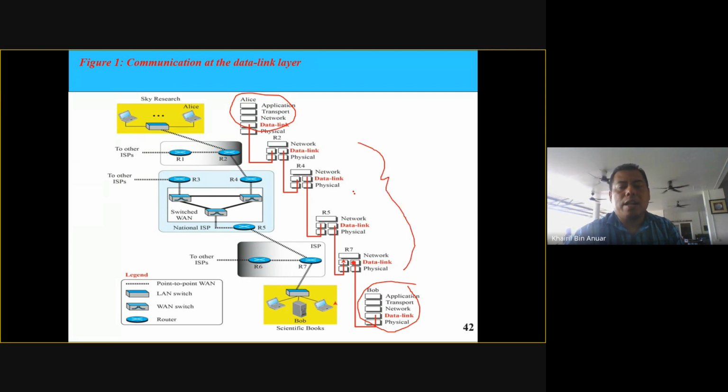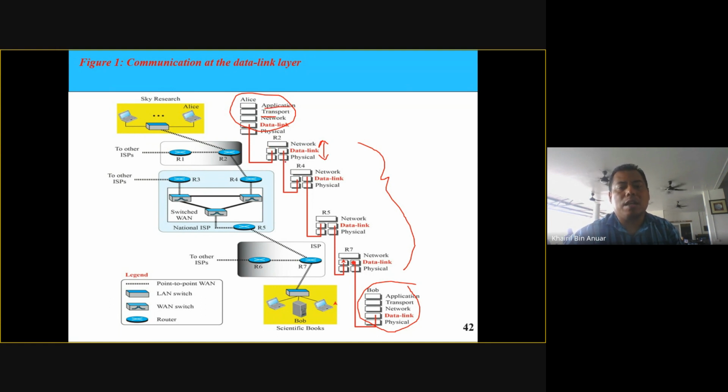The network device can only go up to three layers, which is up to the network layer. Your router, your switch, your hub can only process up to these three layers, so they cannot go to the transport and application layers.